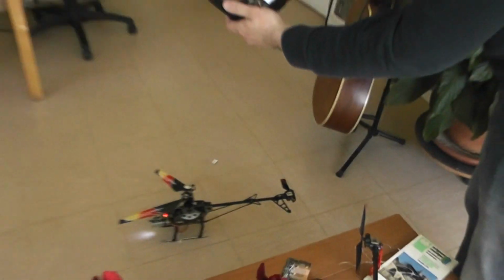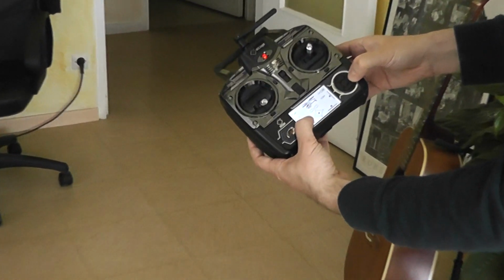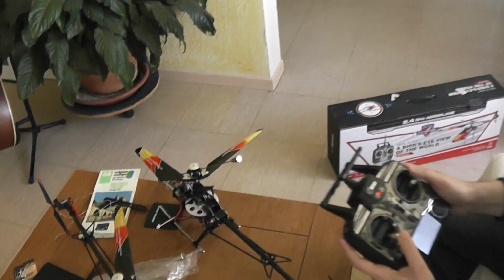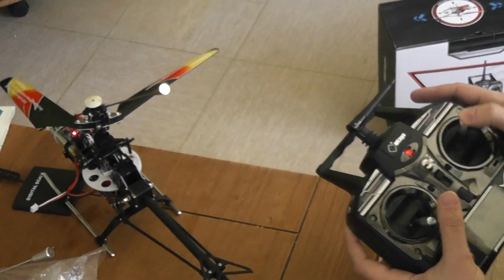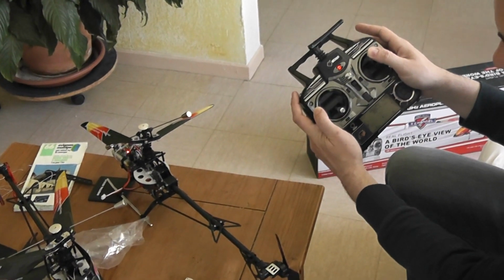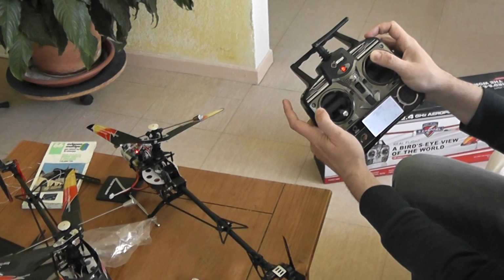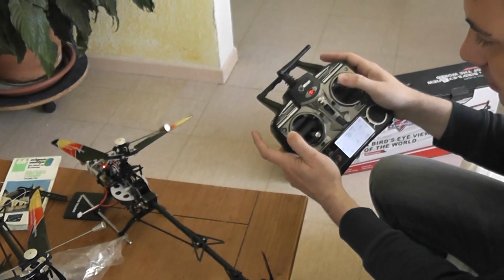Okay, one novelty of this new model, you can switch the light on or off with this button. So you can see it's a novelty compared to the brushed versions. Okay, and if you look clearly at the action of the swash, you can see that in low mode it is limited like this. If I press the left shoulder button, you will see an extension. Okay, and the turbo boost mode is still working. If I continue pressing, you can see it even goes to a higher position. So everything from the brushed version still exists on the brushless version.